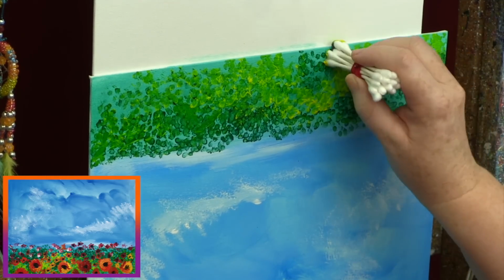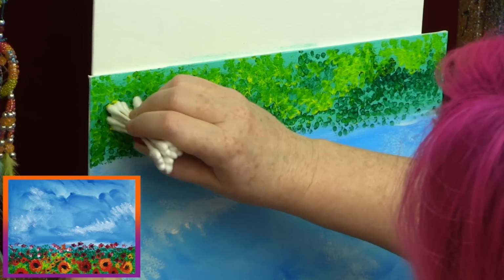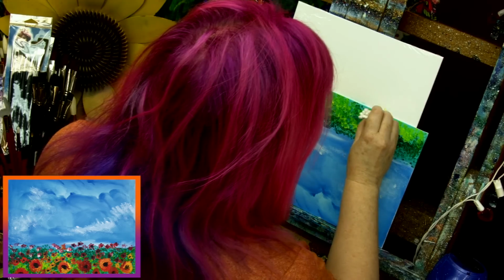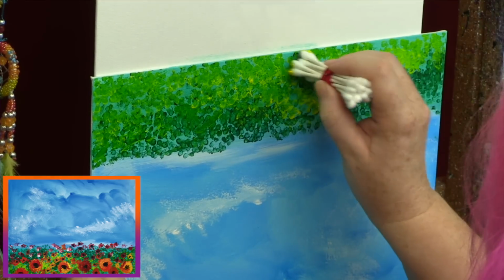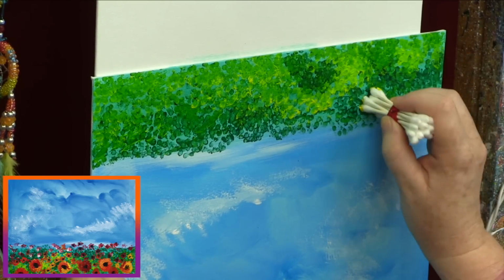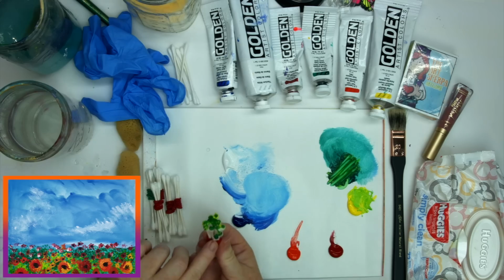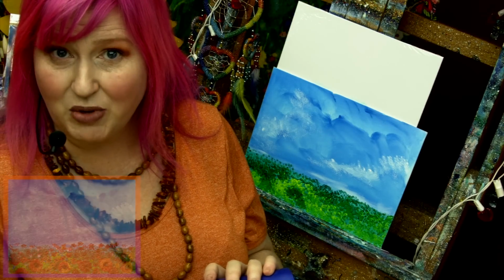Just dabbing down, making a very nice little field that my happy, happy poppies are going to live in. You just have to get this to where you're happy. All right, flipping it back for a second to look at it. I'm going to put my Q-tips to the side, and I'm going to dry my painting for the next part to put my poppies in, which is literally the most fun. You're going to love doing this.